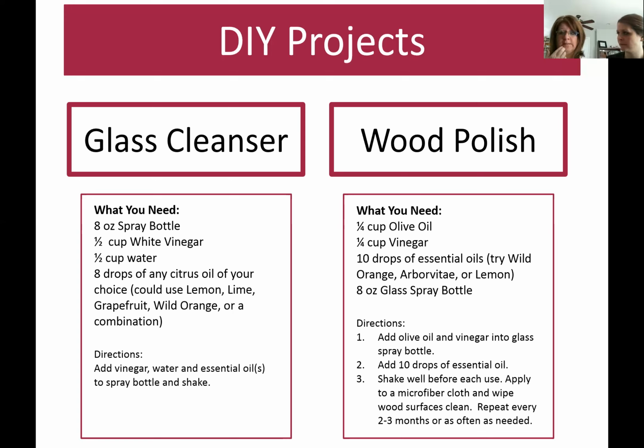One thing a lot of people always ask me is, Sandy, where do I get Castile soap? I go to the vitamin shop, or you can go to Target. Target even has it. Or everybody has an Amazon account, so you can order it off Amazon. Castile is not that hard to find. It's Dr. Bronner's, and it works really well. It's usually in the cleaning section. Actually, in Target it's in the health and beauty aisle, near the Burt's Bees and natural stuff, usually on the bottom shelf. I like to get the unscented. They have lavender and a couple of other scents, but because I use it with essential oils all the time, I like an unscented one.